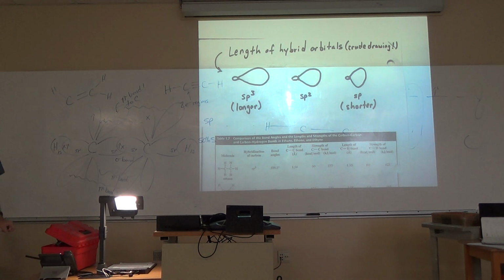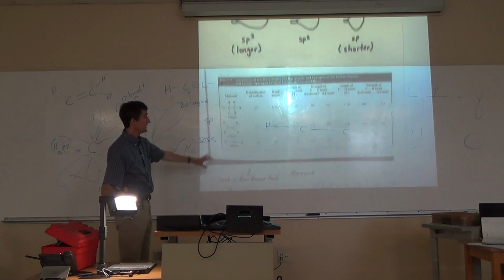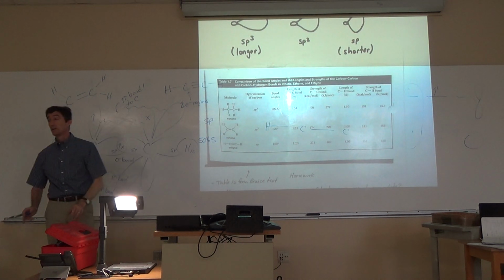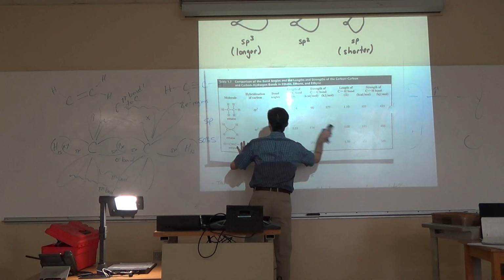SP. Why? The lower energy I like better. It is shorter. Usually shorter bonds are stronger, but it's all kind of the same because shorter is usually lower energy. Why is it lower energy? It's got more S character. And aren't S orbitals lower energy than P's? So the more it has S character, the lower it's going to be. Okay? So all that explains such a table here. This table comes from another textbook. So we can look at bond lengths and strengths.